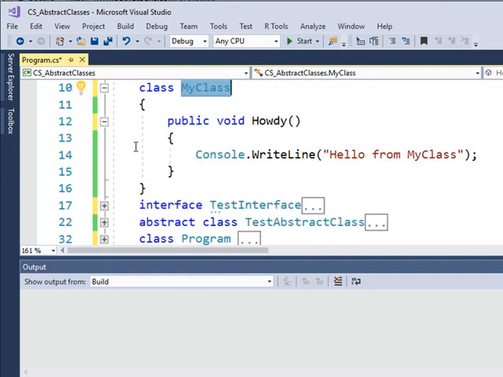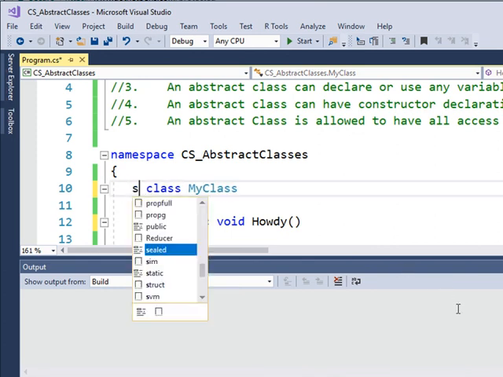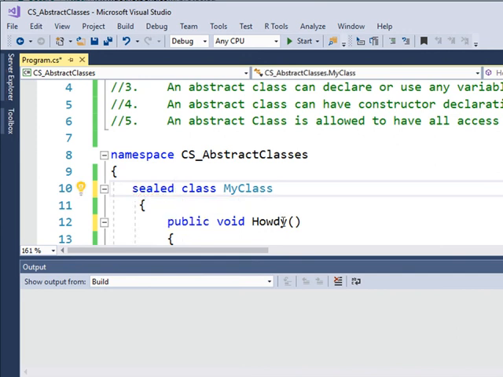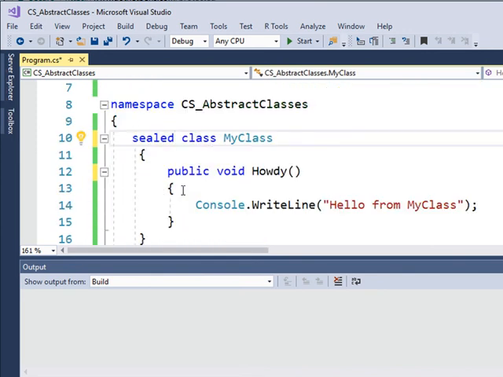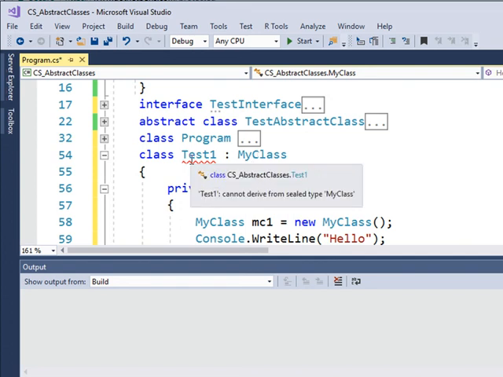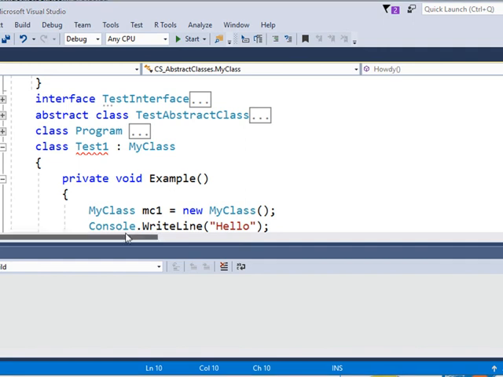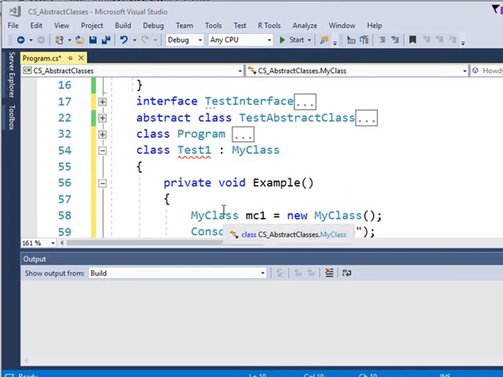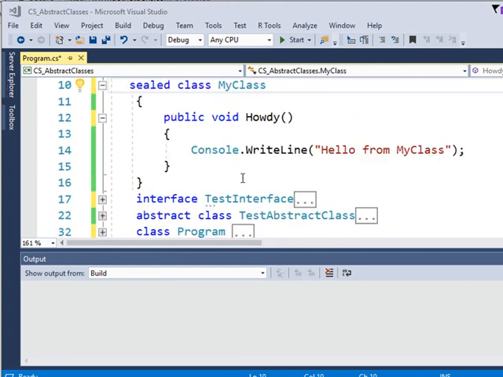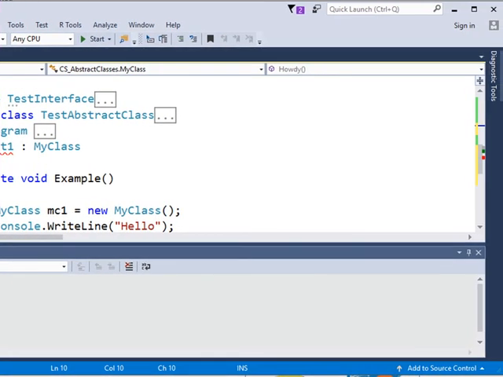Got a class with one method in it. No problems with that. But if I say sealed, it will seal this class up. And now, if I look down here, it says it cannot inherit this class because it's been sealed. So if there's a class that you don't want to be inherited, you can seal that. Okay. I think that's it.